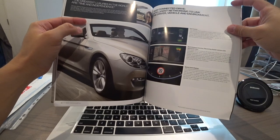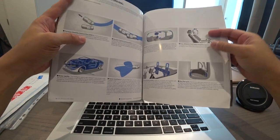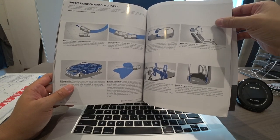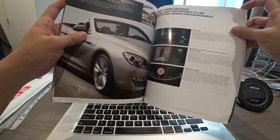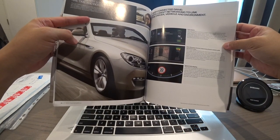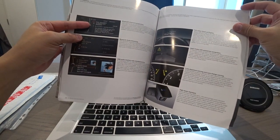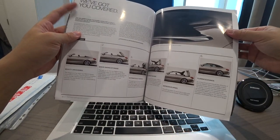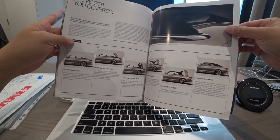But a lot of these technologies are pioneered by BMW. I have to tell you, they were the first one to use run flat tires in a lot of cars. I mean, okay, what I'm saying here is that BMW may not be the first in some of these, but they are the reason these things became standard features now, right? Designing an integrated infotainment system with the iDrive, the implementation of when you release your throttle, it charges the car, the battery power is then used to power your auxiliaries and all that. All these are pioneered by BMW's heads-up display. You know, they were the ones who made these features popular because they just rolled it out in all their cars, you know, electronic shifters and all that.